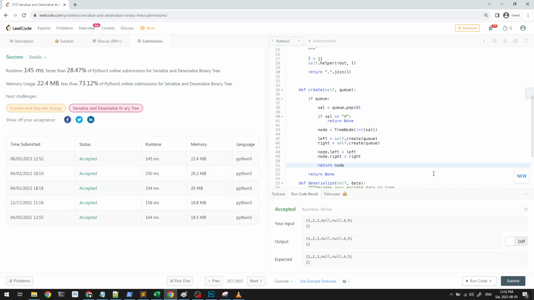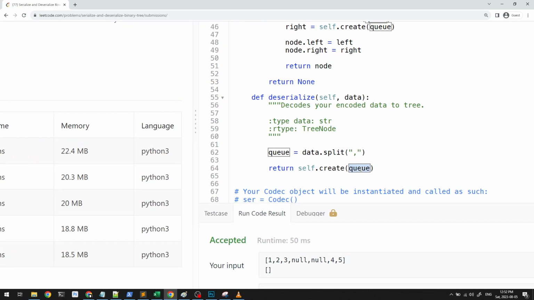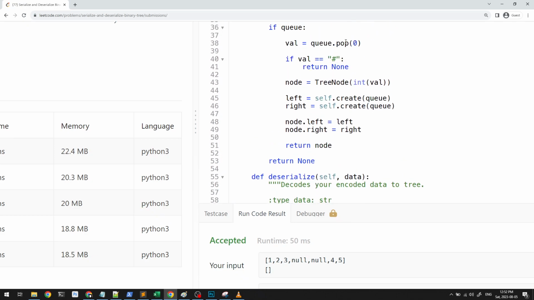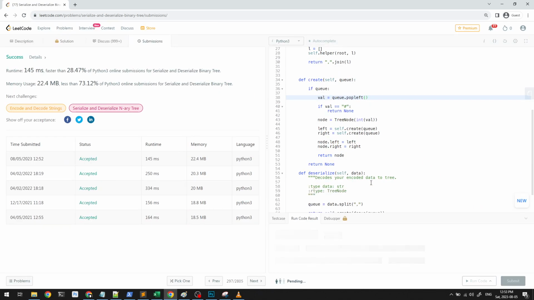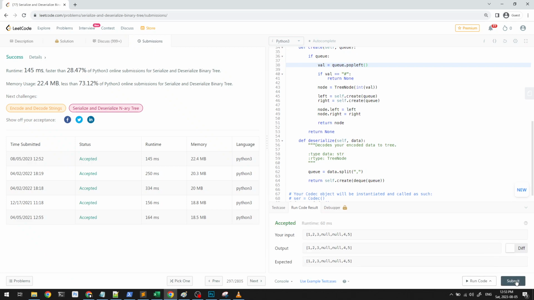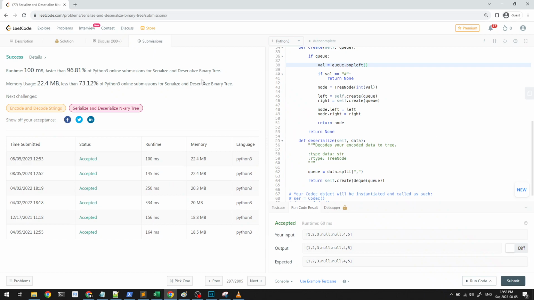Now, one way you could actually improve this is by using a deque. I think you could use a deque, and it essentially makes this operation much better. So here we do popleft instead of pop. So this might be a way to use a deque. Let's go ahead and try submitting this and see if that improves the speed. Okay, so yeah, that definitely improved the speed, right? So that's just another way, but often that's not needed.